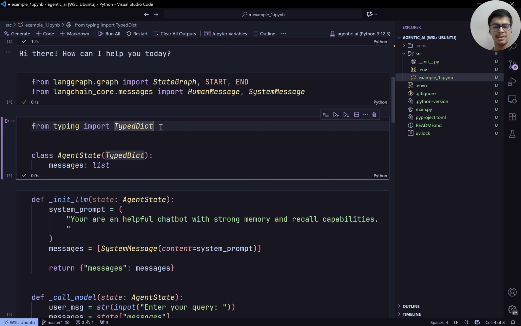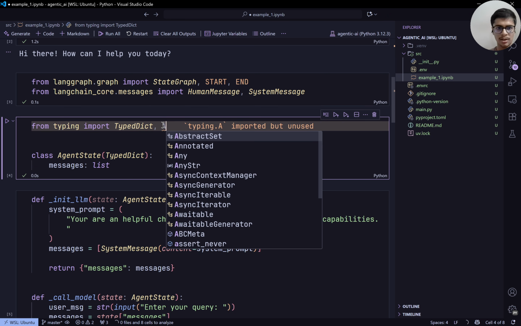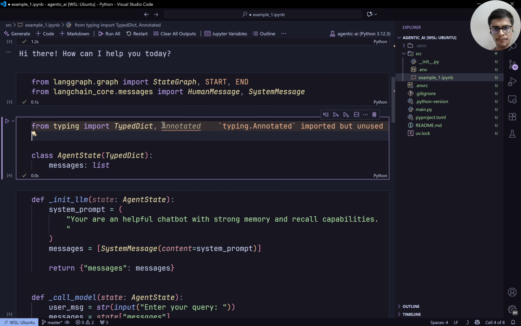Annotated gives you metadata about the data type. So for messages, we have to give the function to use to add the two variables. In simple words, I will demonstrate, then you will understand it better. So Annotated.